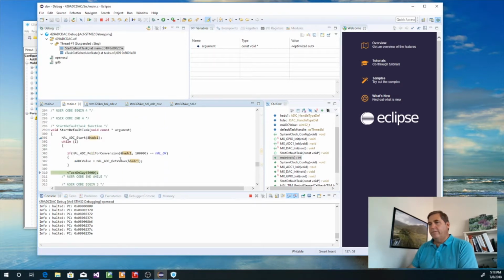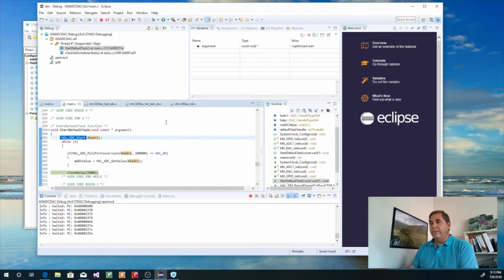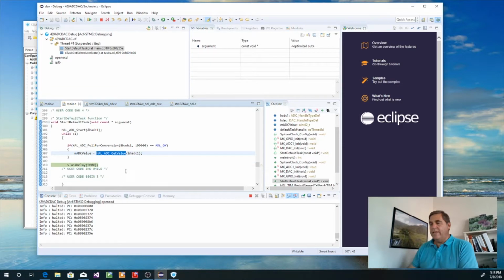Here we go. So basically, there's just a couple of things we need to do. One, we're going to do start, which is kicking off the ADC. The next thing is, we're going to wait for it to finish. So in other words, we're going to wait for the ADC to say that it's done. And then once we're done, we're going to go ahead and read that variable. Okay, so let's run this once. Remember, it's connected to the button. I'm not going to touch the button the first time.